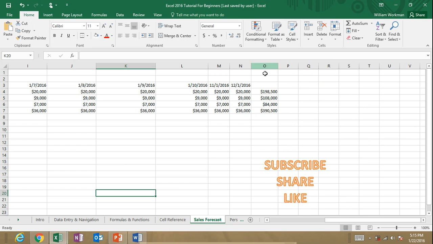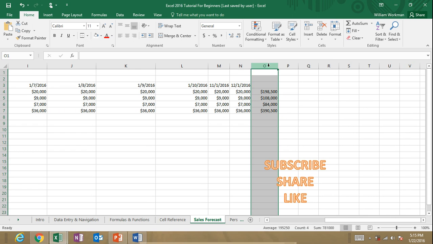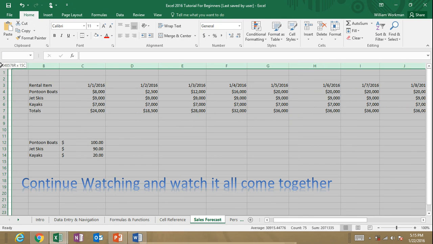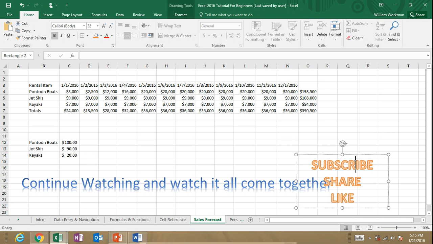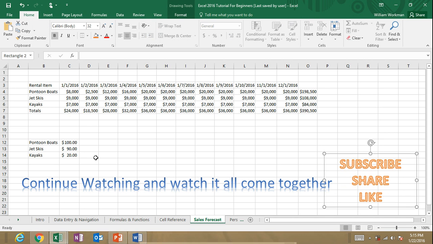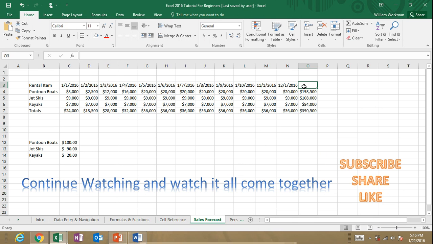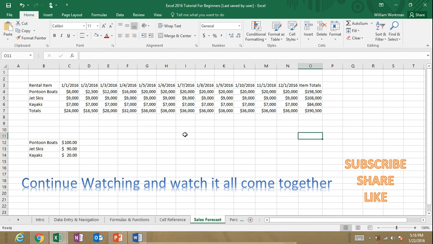Column M, double click, or I can select all of the columns that I want to resize, and then pick anywhere in between a column, double click, and there they're all resized automatically. And you can move things around. Again, resize individually.